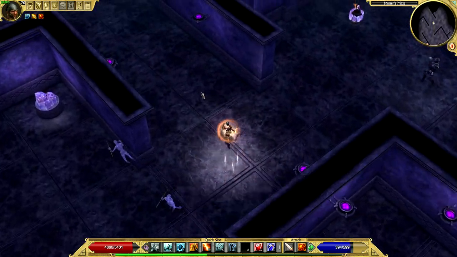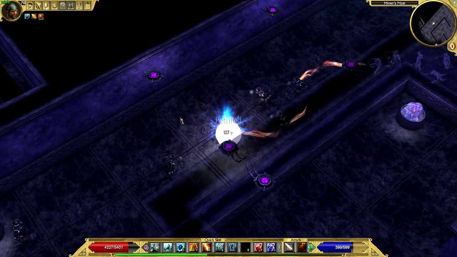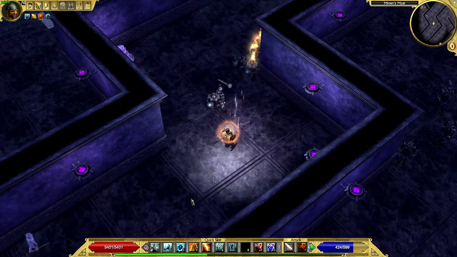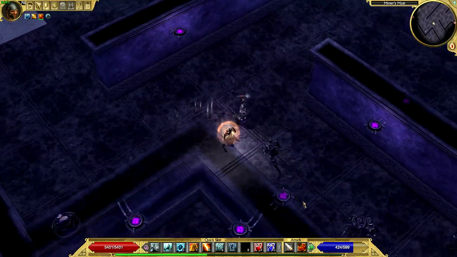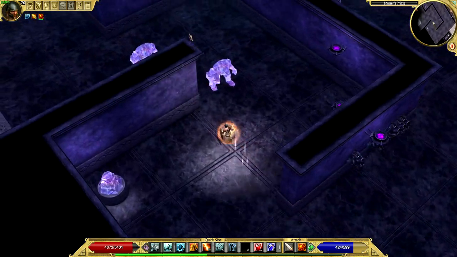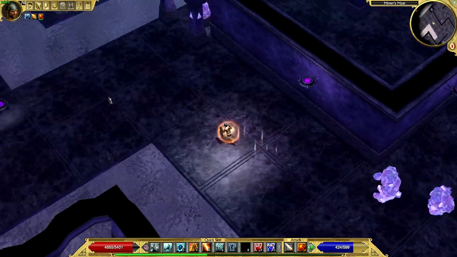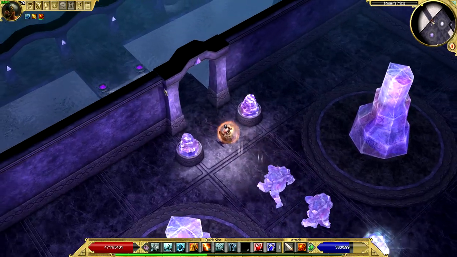We don't activate this river fountain here, the second one of the maze. We want to have the first one only activated. Now, let's go, boss fight. There we are.